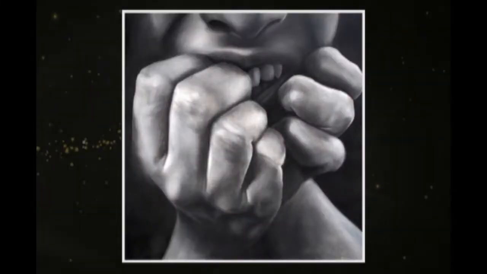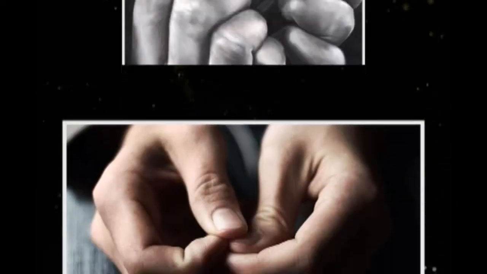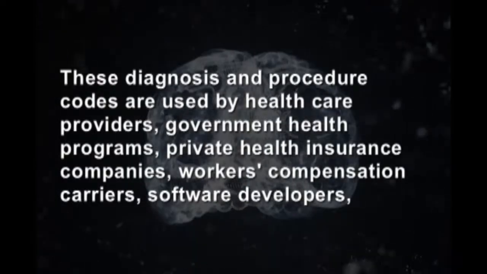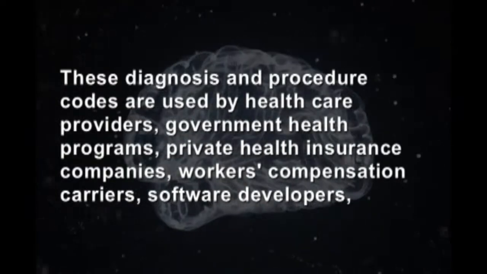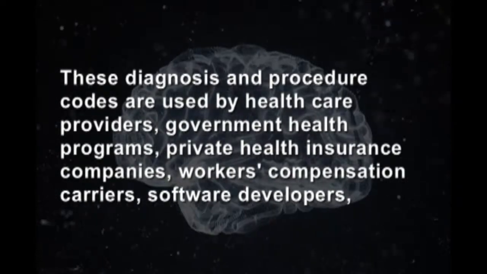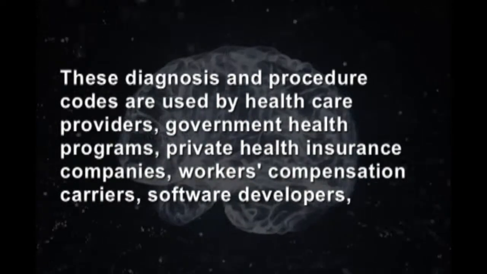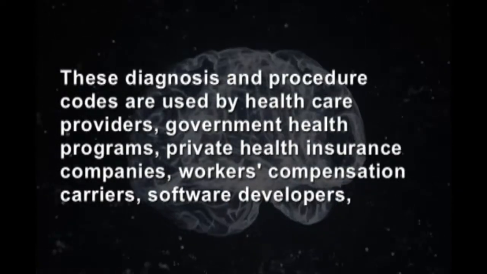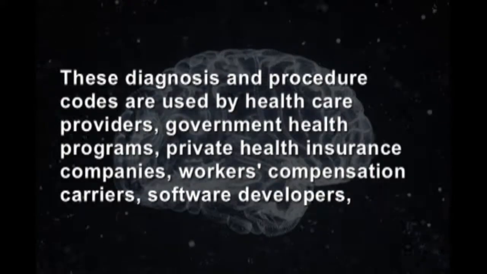These diagnosis codes track diseases and other physical and psychological health conditions, inclusive of various chronic diseases as well. There are procedural codes which track the various interventions which are performed to cure these diseases. These diagnosis and procedure codes are used by several aspects of functioning in the governmental and non-governmental sectors, by healthcare providers, by government health programs, by private health insurance companies and several others.